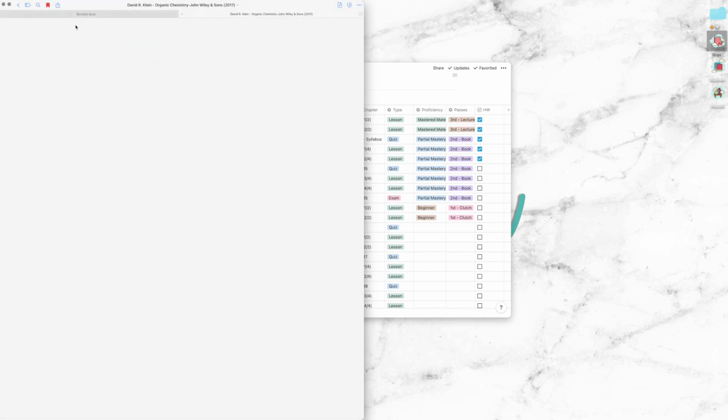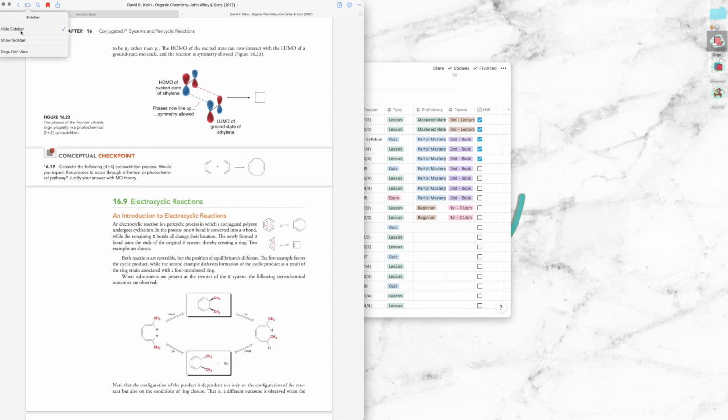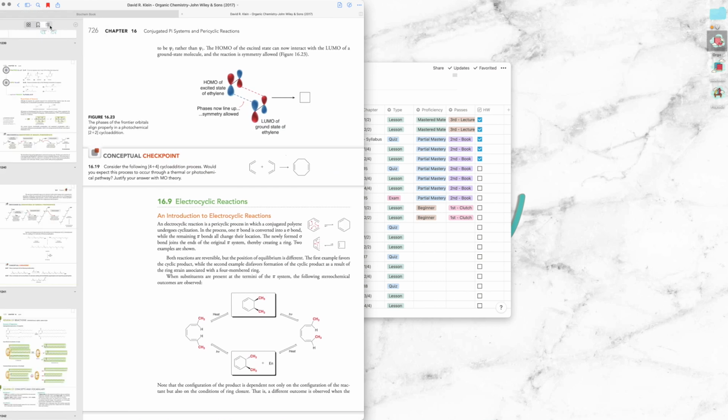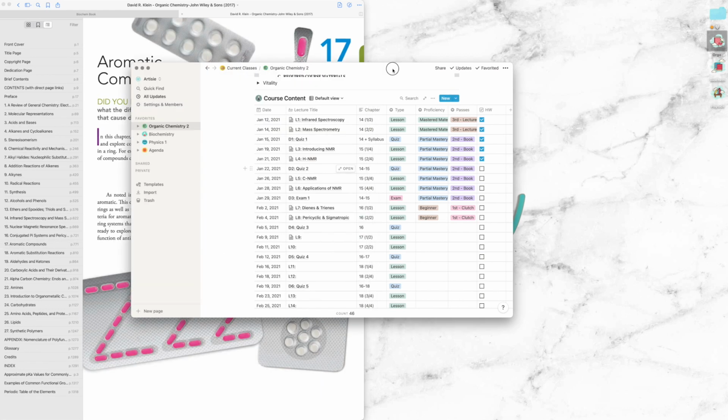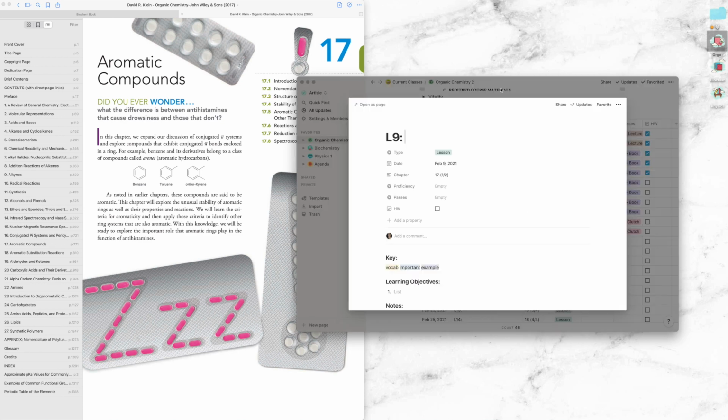So here's the book, and when you download the book, sometimes it has it already separated by the chapter, so that makes it way easier. So anyways, here we were. Now we type the name of this, chapter 17, so it's called Automatic Compounds. Oops, I really cannot spell. So obviously I'm a beginner, we haven't even started that.